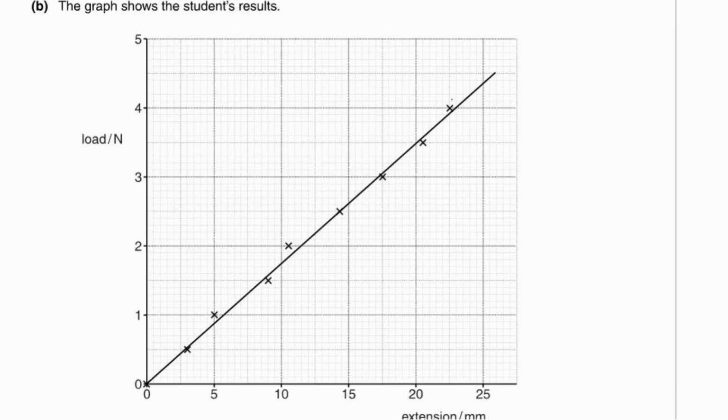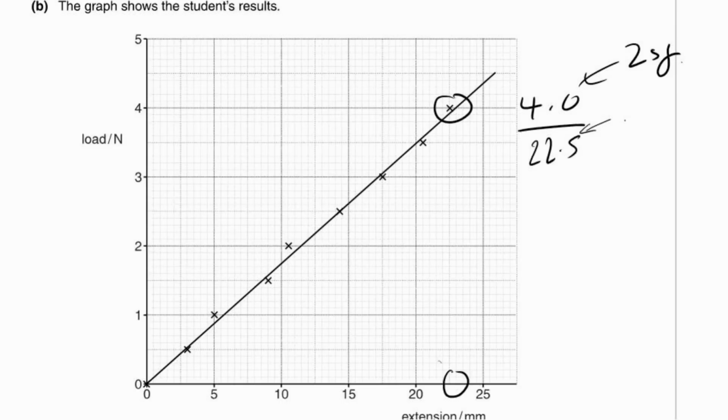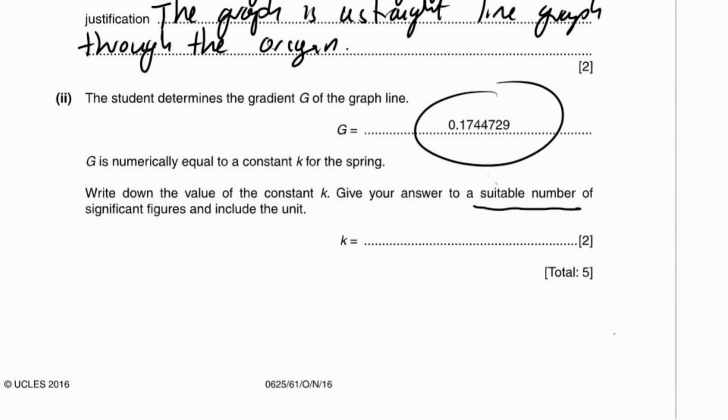Here, if I'm taking a point, I'd say that's 4.0. If I was taking a point down here, I might say 22.5. This last significant figure isn't as significant as you might think. The reason it's not is because I can note to the nearest half of a value, but I don't note to the nearest 0.1. So it's not really three significant figures here. This is two significant figures. Why is that important? Because it's rise over run. So I would have a calculation along those lines, with two significant figures again over something that isn't quite three significant figures. So I'd probably say it's two significant figures there as well. So I would say this should be two significant figures for my value, which is, rewriting it, 0.17.